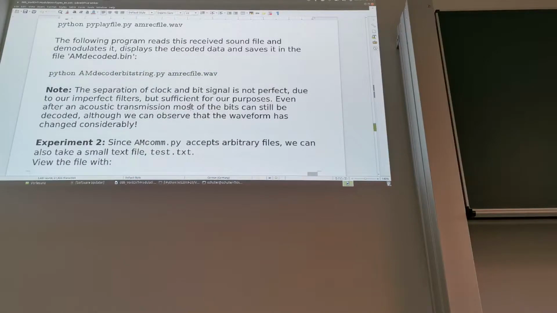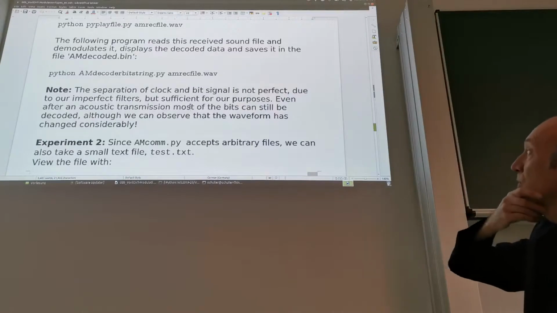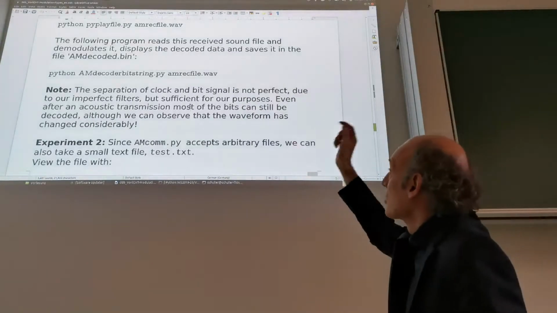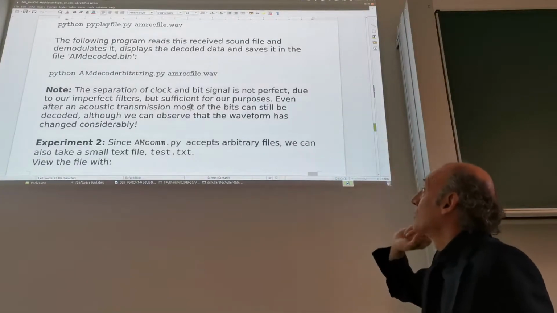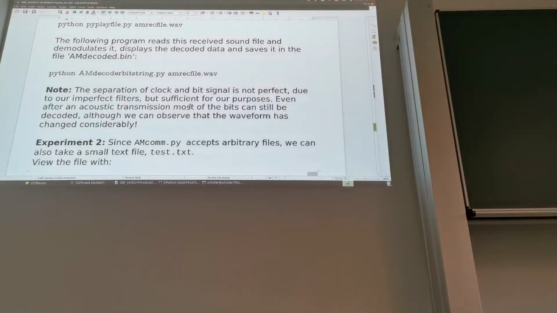So we see the separation of clock and bit signal is not perfect due to our imperfect filters, but sufficient for our purposes. Even after an acoustic transmission, most of the bits can still be decoded, although we can observe that the waveform has changed considerably. So let's see what it decoded.